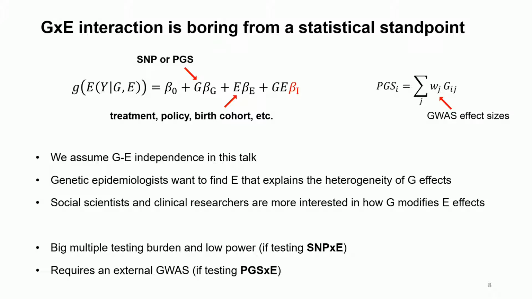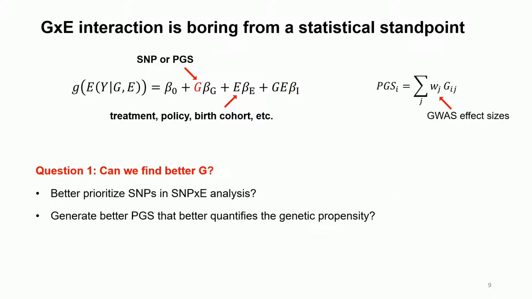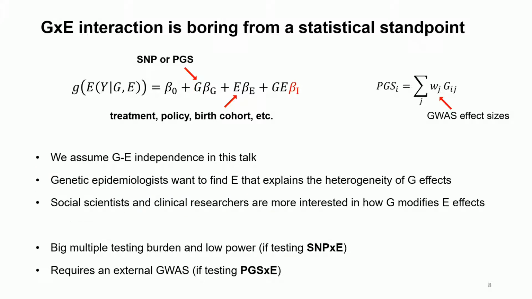Everything you see in the literature pretty much follows this generalized linear model you see on top. You have some sort of phenotype Y, you have a generalized linear model. On the left-hand side, you have the expectation, you have the link function. On the right-hand side, you have the intercept, you have the G main effect, so genetic main effect, you have the environment main effect, then you have an interaction term. The genetic main effect is typically either a SNP or some kind of aggregated metric that summarizes information coming from a large number of SNPs. More specifically, it could be a polygenic score, which I'll define in just a minute.